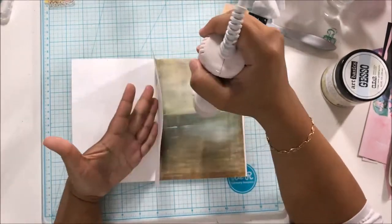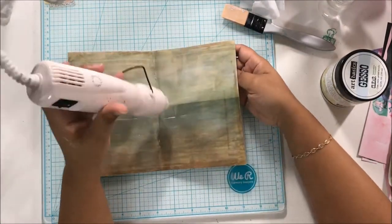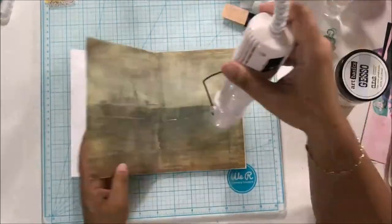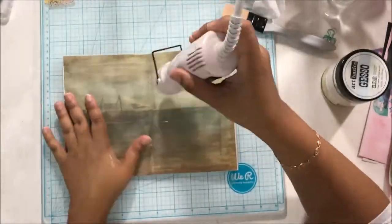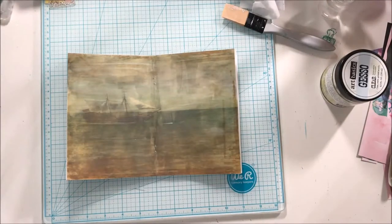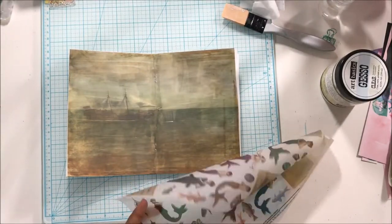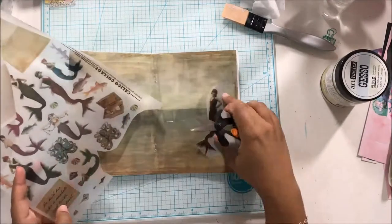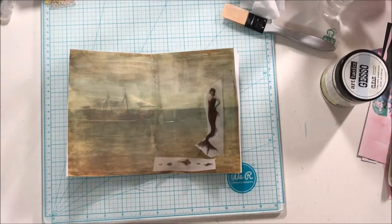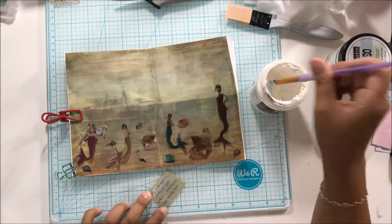So that's what you see me doing here — I did two layers of clear gesso using my favorite, which is the Prima Fiber Arts clear gesso. It's really smooth and it definitely protects my work. The Dina Wakely clear gesso is okay but it's not as smooth as the Prima one, and the Liquitex professional clear gesso has a very gritty feel to the touch, so I don't use it.